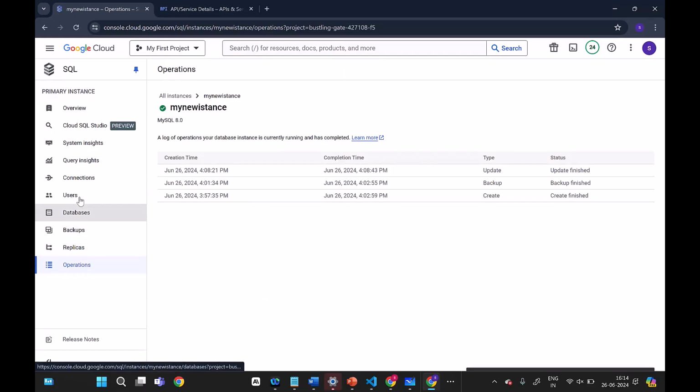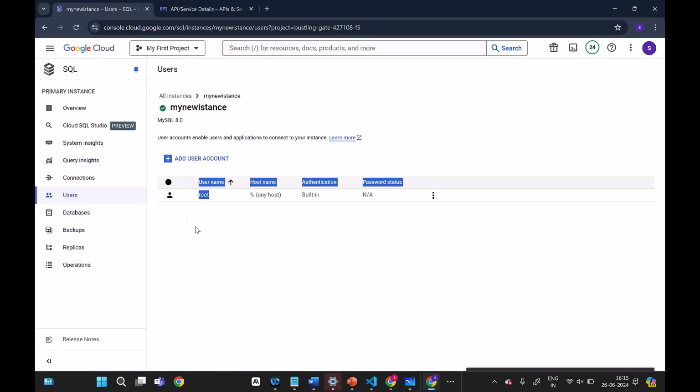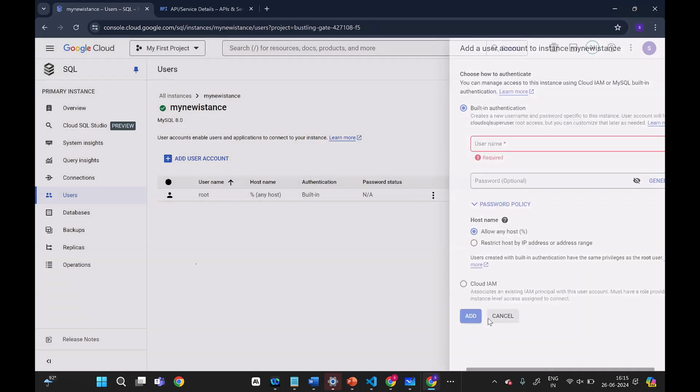Okay. Now users, who can use this database? As of now, only root can use. Like your laptop, right? Only one person will use it. But if you want others also to use it, you create user accounts, right? Similarly, for this database, we can use multiple accounts. I can say add user account. I can give the username and password. So every time there is no need for me to give the root password. If you have the IP address and the username, you can also access it.